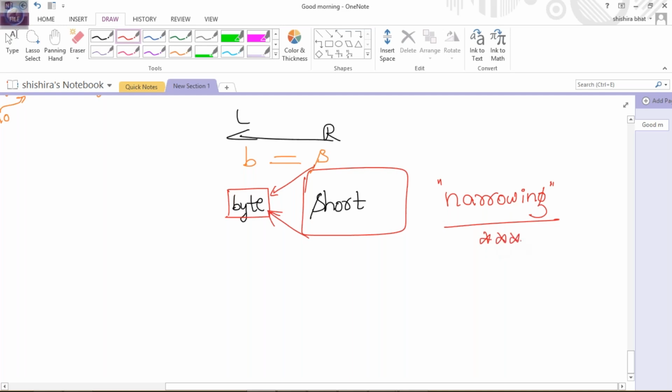Primitive casting. Converting data type from one to other is called as typecasting, and these data types are primitive data type, hence it is called primitive casting. In primitive casting, this is called narrowing. Narrowing works only when the data stored in right side must be in the range of left side. If it is not in the range of left side, gone. Be careful. That's why I say that it is danger. You got to be a little careful here, okay?